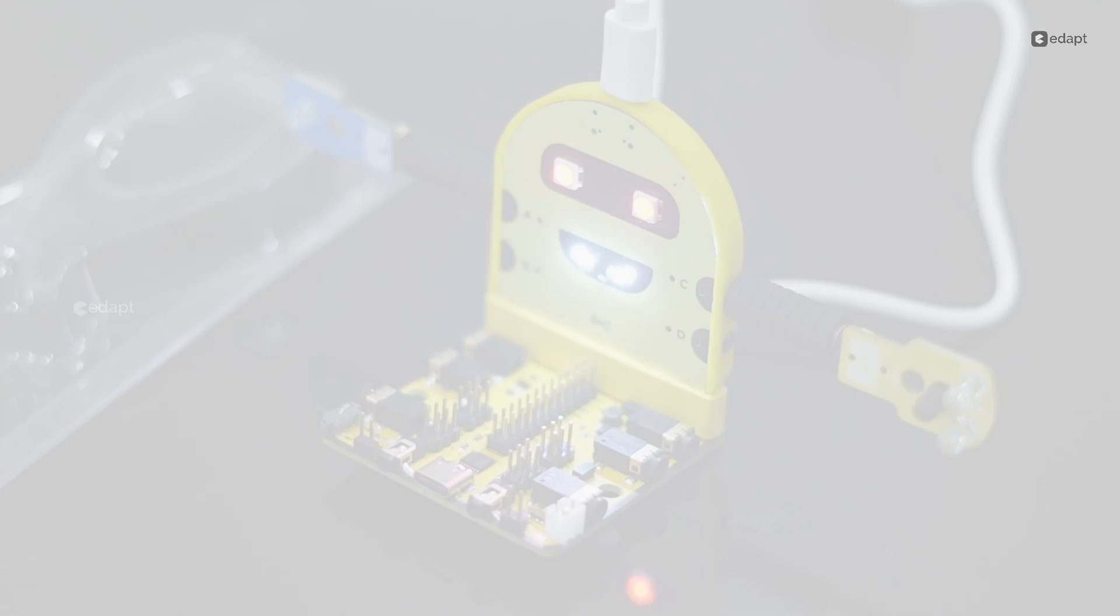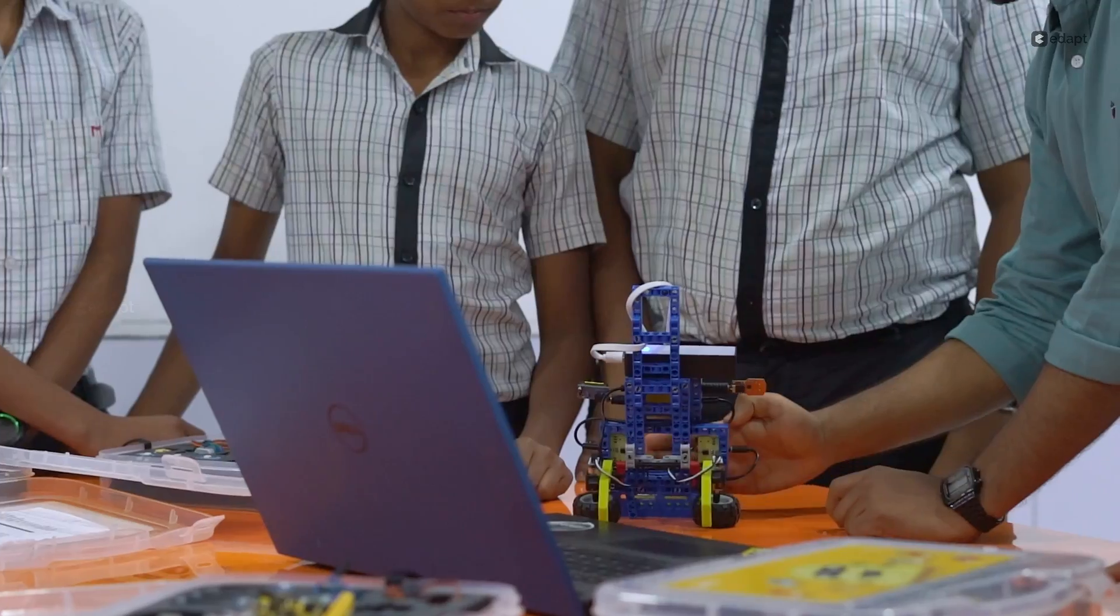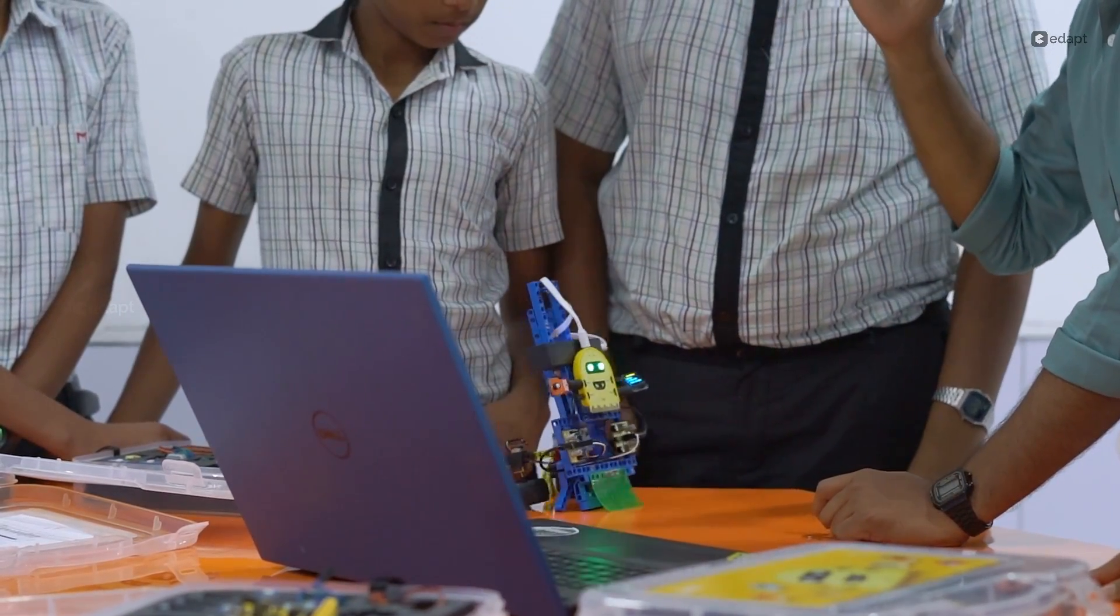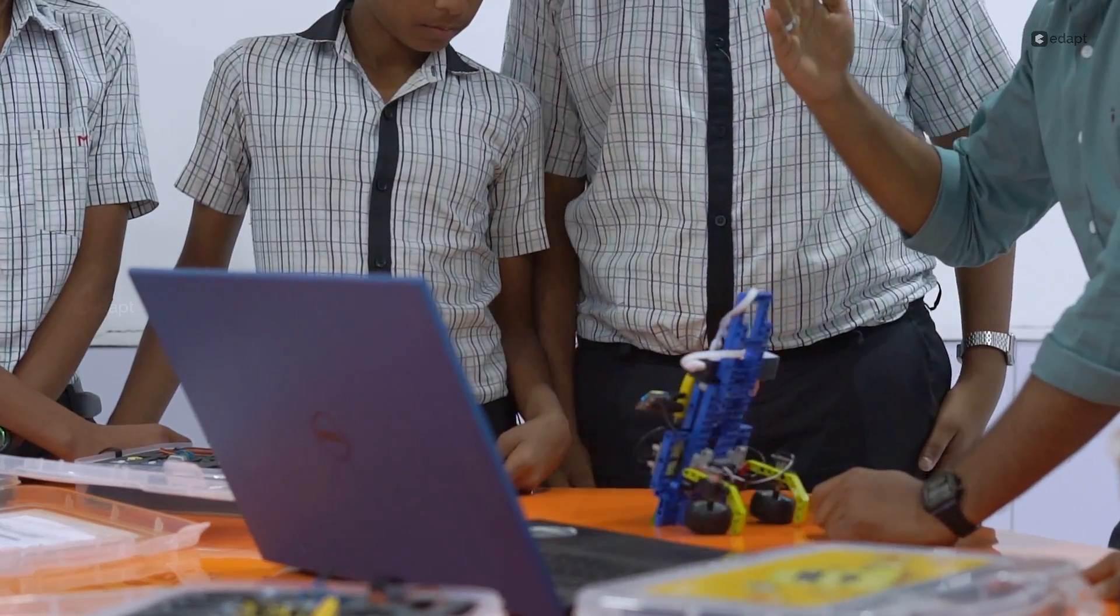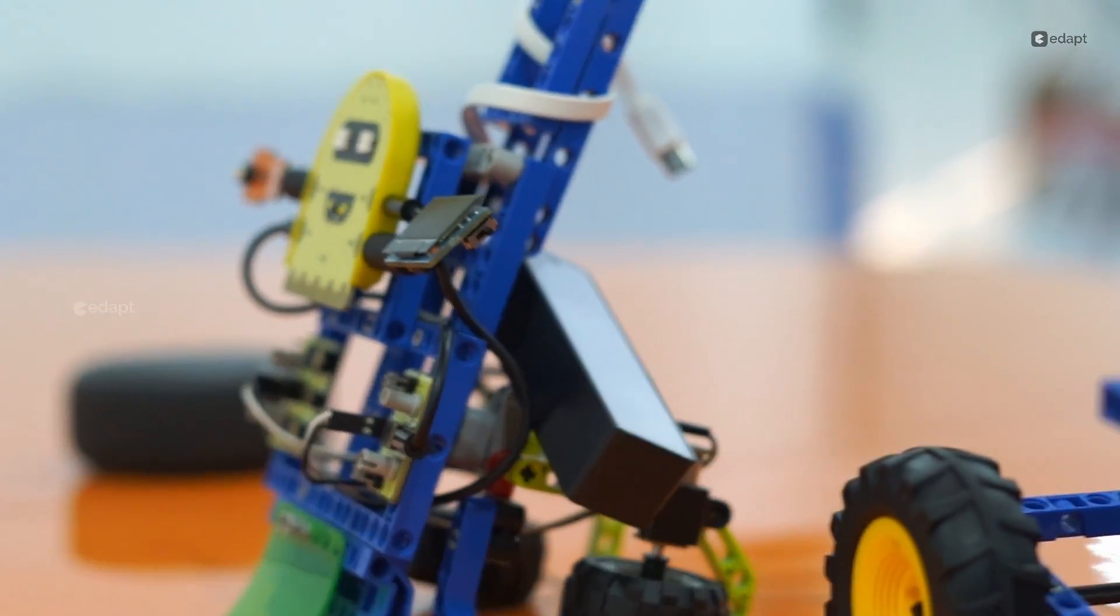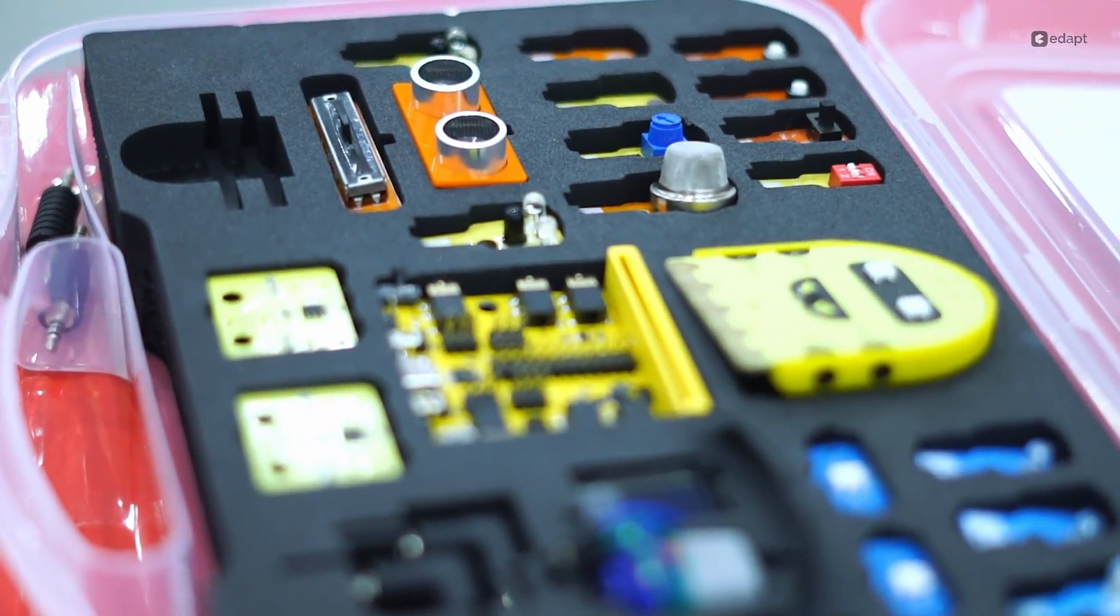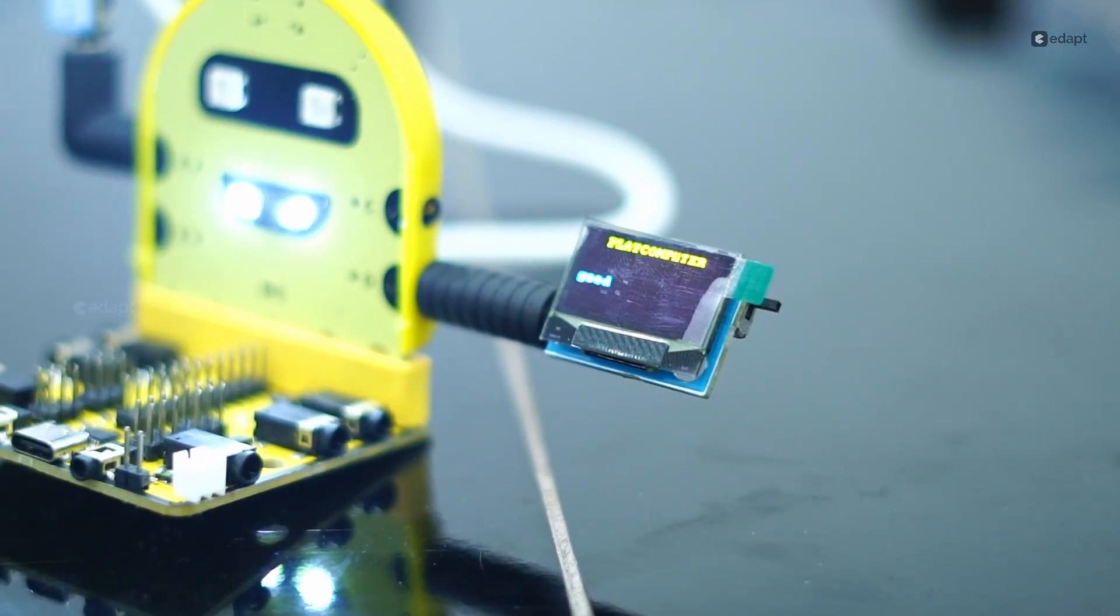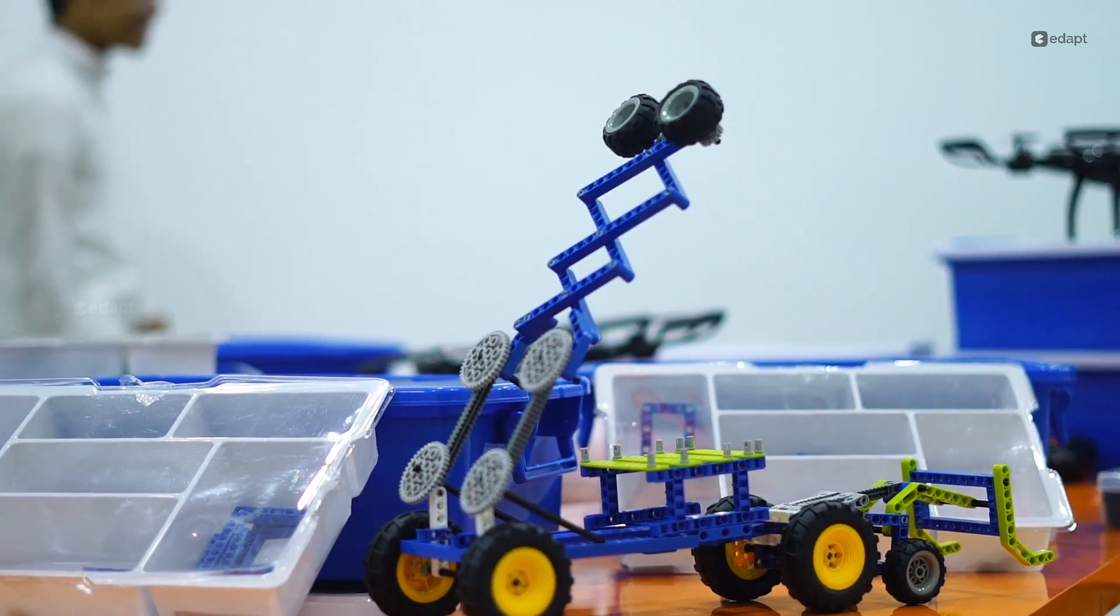The second area of focus is artificial intelligence, marking the beginning of the era of thinking machines. In this section, students will dive deep into the world of AI and learn how these machines operate. They will design and build their own thinking machines using advanced educational kits, including a Pi computer for coding and a Lego kit for experimentation.